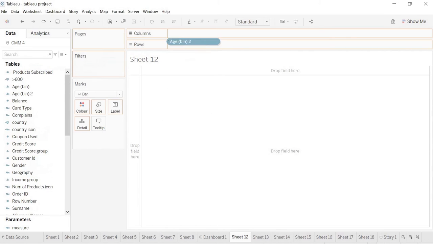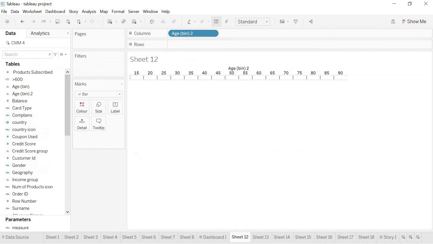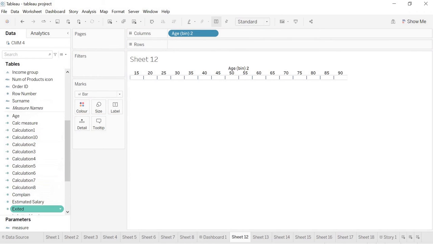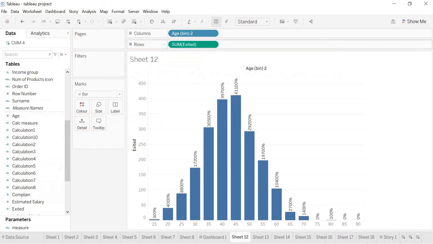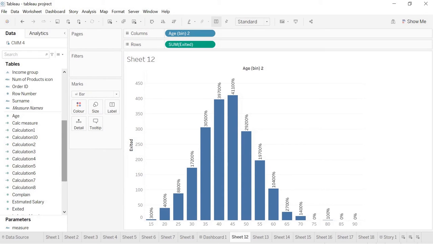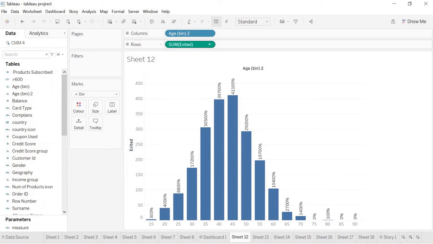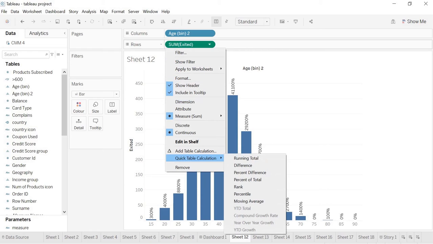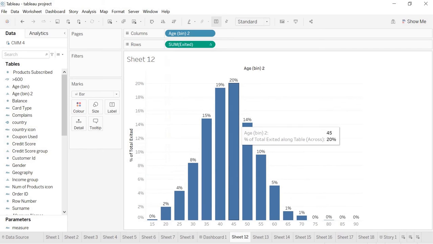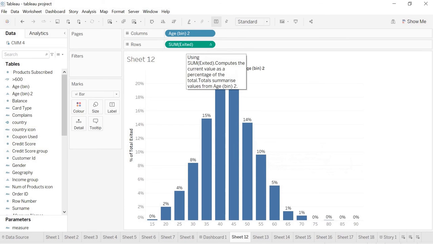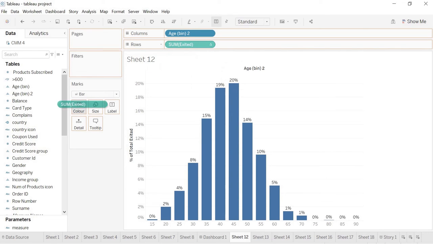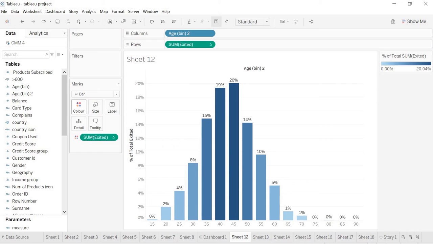I will drag and drop this field in column and then sum of exit in rows. Then I will go to quick table calculation and convert this to percentage of total. Now I will drag and drop this field into color to clearly show which age group experiences maximum churns.